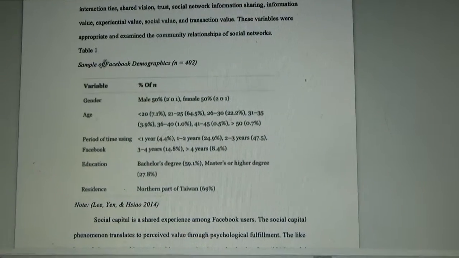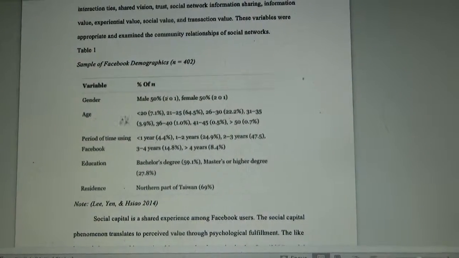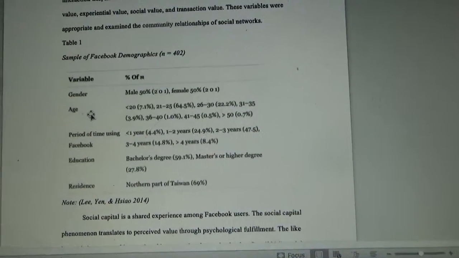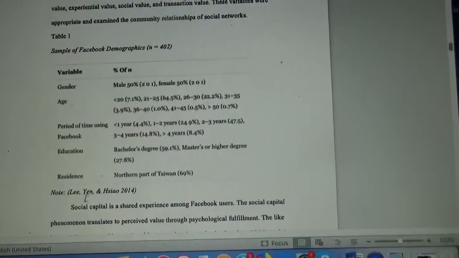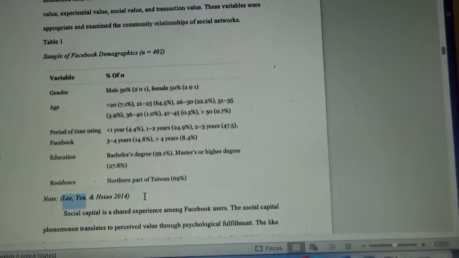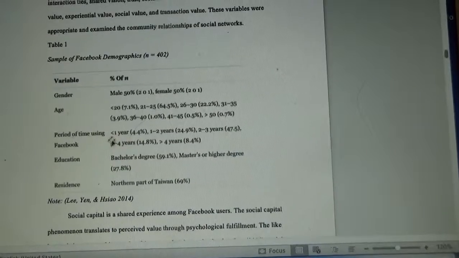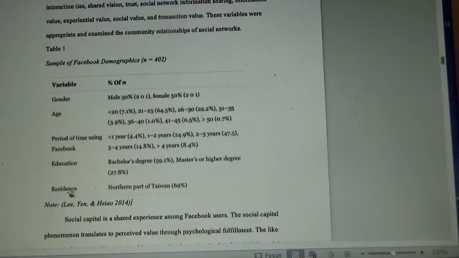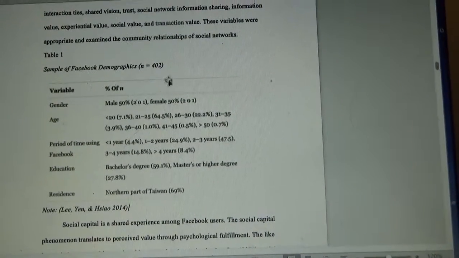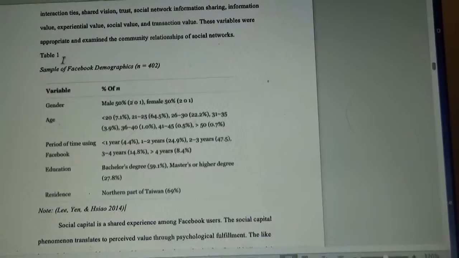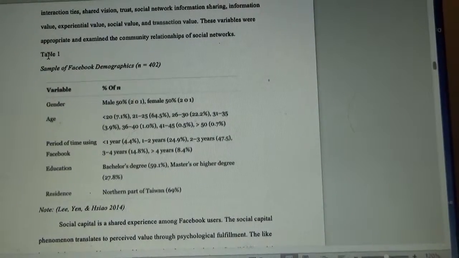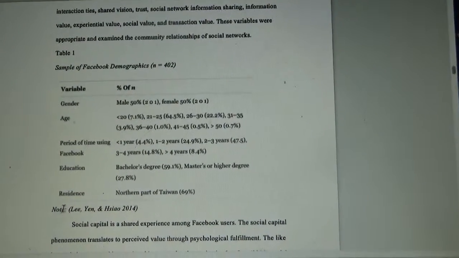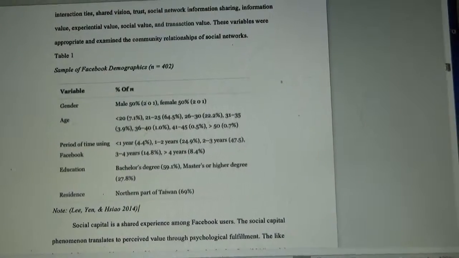This is the first one. So the way I did it was I had no tables for my paper because I have a qualitative paper and I didn't really do any quantitative data analysis. So I went back to this source down here, to their paper, and I grabbed a table. I grabbed a table that makes sense for my paper, Facebook demographics, and I pasted that in. So this table has a line under here and a line under here. You don't have any vertical lines in a table. And you want to put table 1 here, left aligned, and then italicize the name of the table here. And I put my note down here to give them reference, because it's not my table.